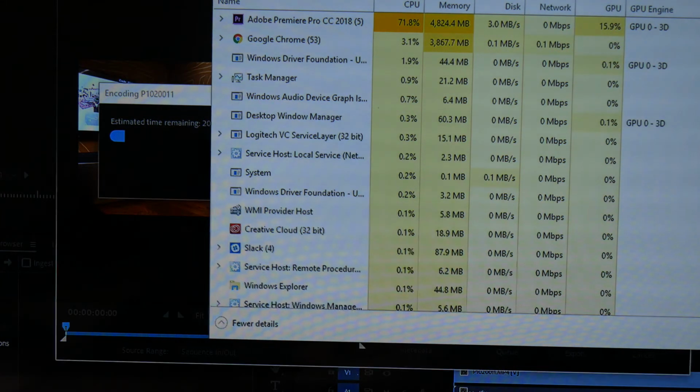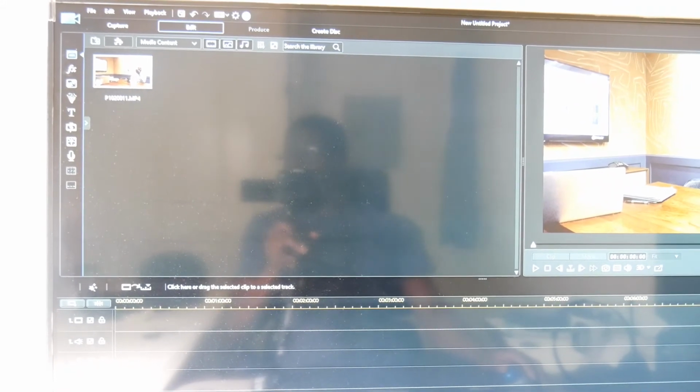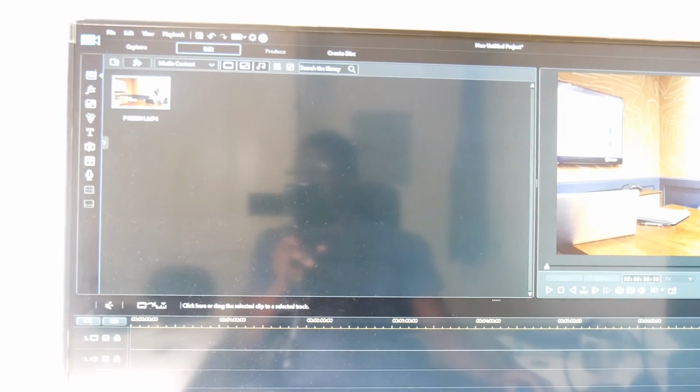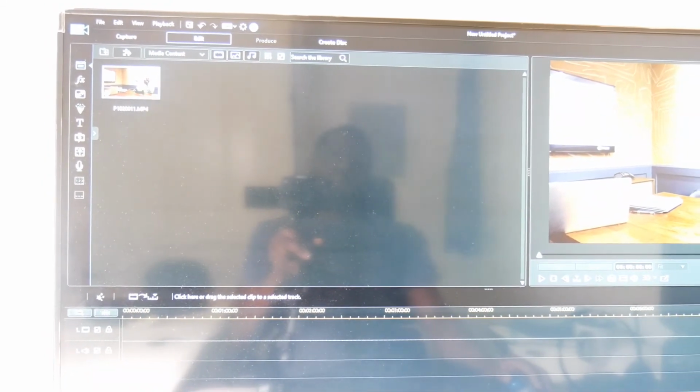But this is what actually surprised me even more, is that it still ended up being 25 minutes for rendering, even though it didn't use the GPU like DaVinci Resolve did. So it's faster, it's utilizing the CPU and a processor and RAM and everything to render it faster. I was hoping for a better result than this, though, but what really surprised me is how well PowerDirector performed with this same file. I'm going to move the same file over with PowerDirector.